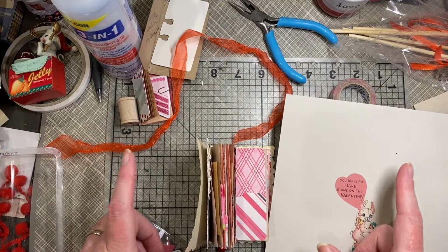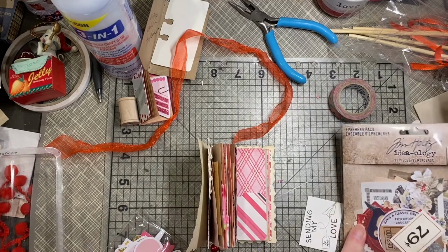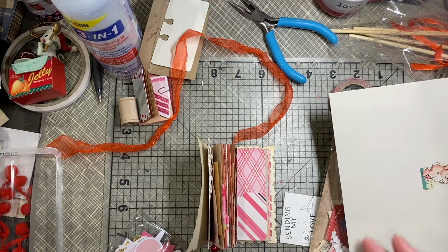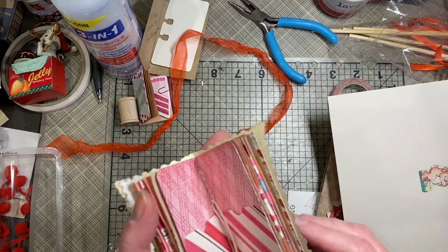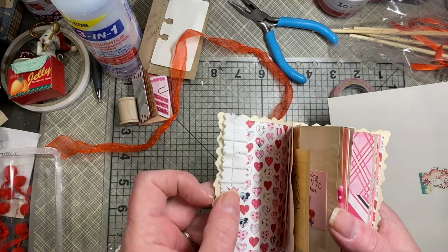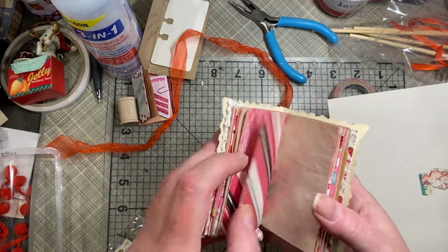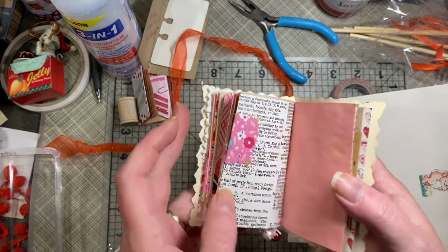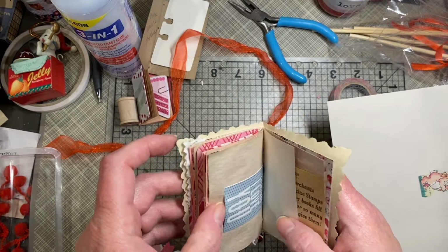So I don't know about you guys, but I misplace stuff all the time. And so I had to break out this pack of ephemera because I don't know what I do with my little snippet things. I just had them. Oh well. So I did add one successful paper ruffle or fabric ruffle, and then I did staple in some tabs. I just used my pinking shears and stapled them in. So that's how it turned out. I love it. I like how it came out.